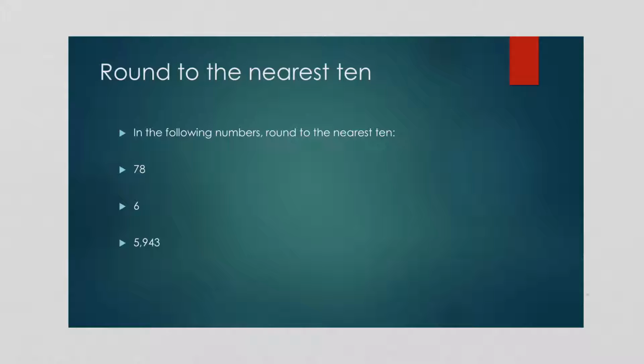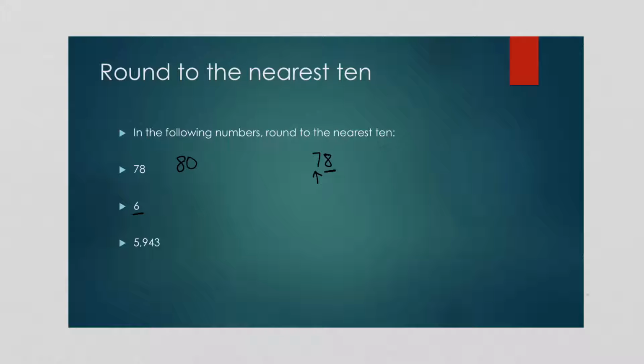Alright, so now if I want to round to the nearest 10 section, so let's see here. This is asking me on 78, is it closer to 70 or is it closer to 80? And clearly 78 is closer to 80. Now here's the rule. You look at the 1 section. If the 1 section is 5 or greater, this number gets rounded up. If it's 4 or less, you just drop it, you put a 0 there, and you don't change the tens number at all. You don't round it up.